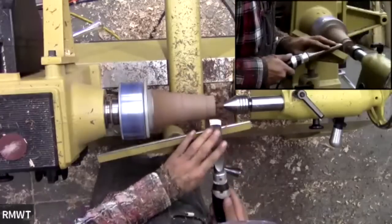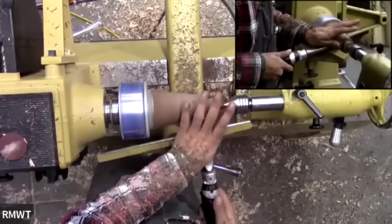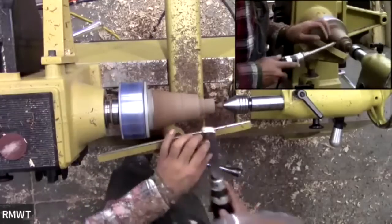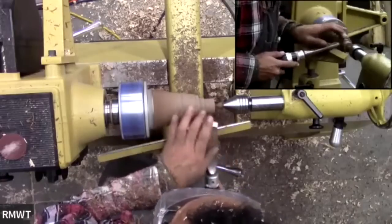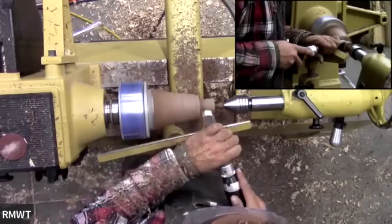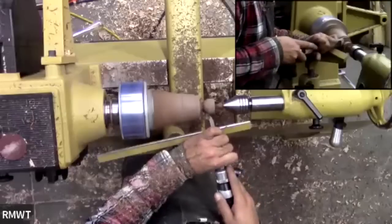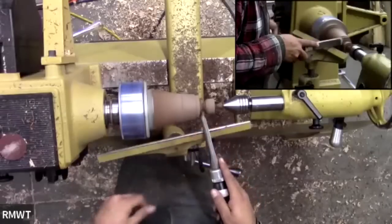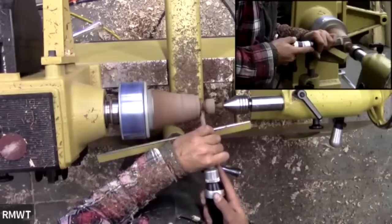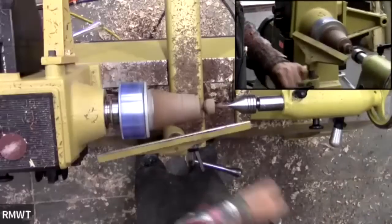We do want to put a tenon on this, but I want to just shorten the stock a bit. Fingers are just making sure that I don't, well, again, I got my fiber for the day. I don't need it anymore. I'm good. And I think that's a good tenon right there. These are all just downhill shear cuts, leading with the long point in this case. You can see, if you're watching, not the tool, but the body, the body's making the cuts. That's going to be sufficient for where we're at. You can remove that.